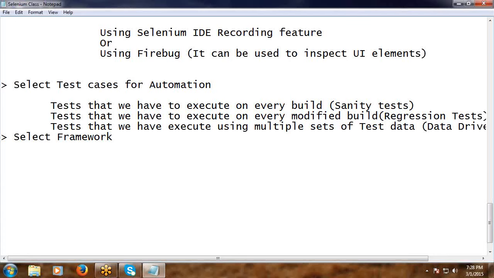Suppose we selected TestNG. Select the automation framework and configure.